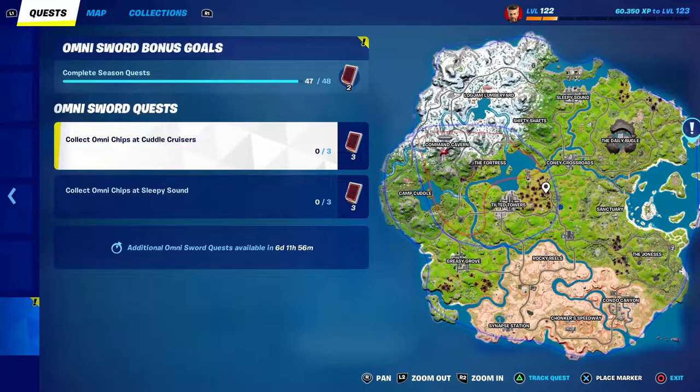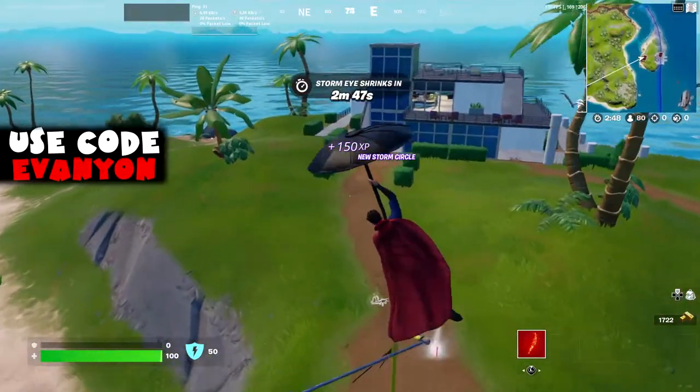And that is it for the weekly challenges, the most effective way. Now, we're going to cover all the challenges, Omni chips, resistance quests, in order. You can see the time code in the description. First of all, we got free Omni chips at Cuddle Cruisers, free Omni chips at Command Cavern, and free Omni chips at Sleepy Sound.